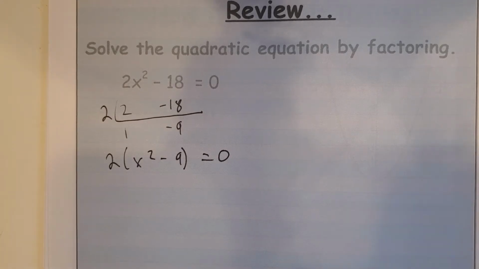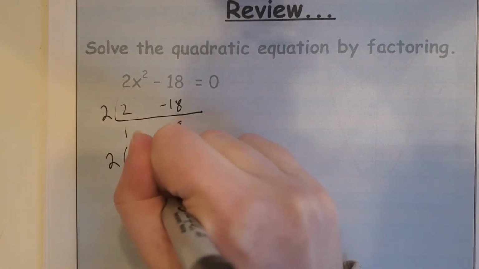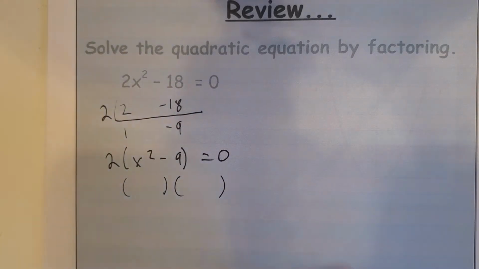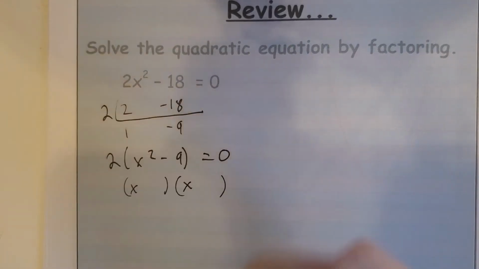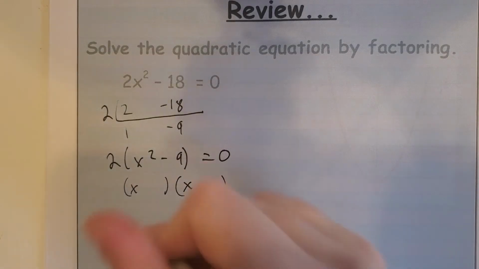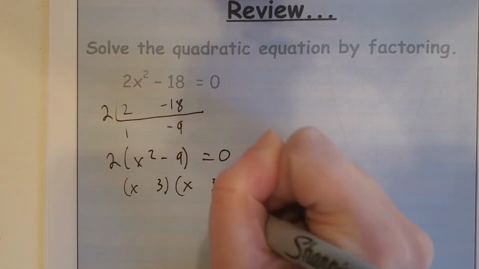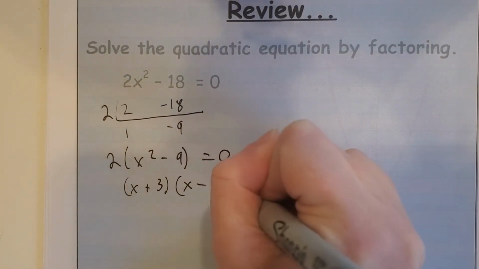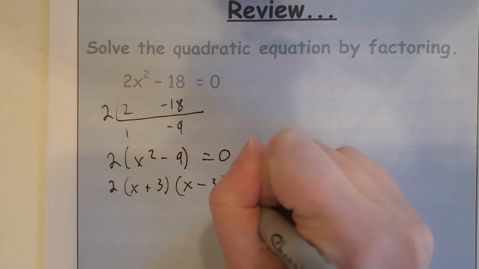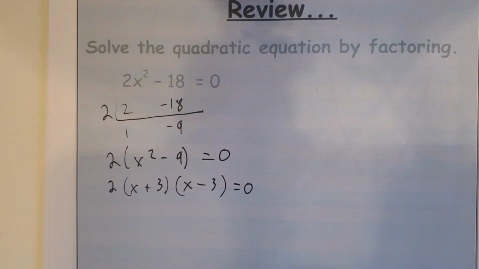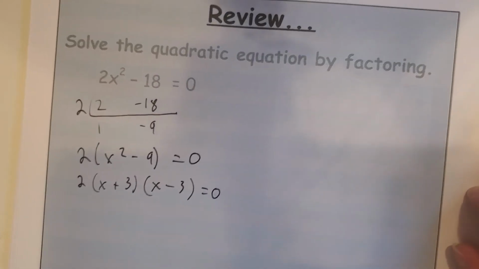I think you saw from your review sheets that this is a difference of squares problem, all right? Exponents are even, all coefficients are perfect squares, there's a subtraction sign, so we're able to factor this using difference of squares. Your 2 parentheses, x squared breaks down into x and x. 9 is a perfect square. It's 3 and 3. And then 1 plus, 1 minus. Don't forget about the 2. And then equals 0. I'm going to do the rest of this on this side.